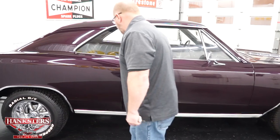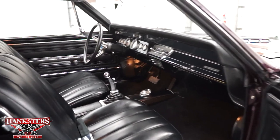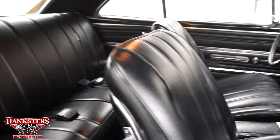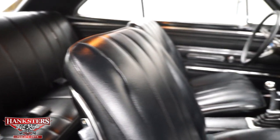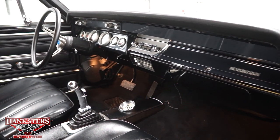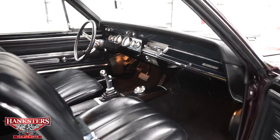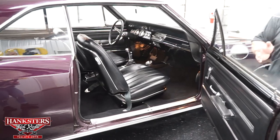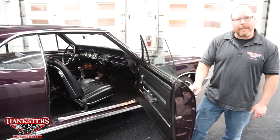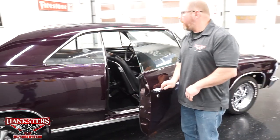Let's go ahead and open this door up. You'll take a peek from this side — the interior upholstery itself is in great shape. The dash pad has no cracks. You can see the B&M floor shifter in there along with that dash insert. Now this car does have an aftermarket radio — it is one of the custom auto sound radios that fit right in stock location with no modifications. It does have speakers in the kick panels as well as in that package tray too, so you're going to have a good sound system to go cruise around with.